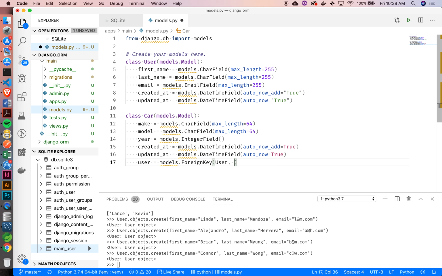Yeah, plural. That's exactly it. So if we say related_name equals cars, what that's going to do is create an invisible field on our user objects that we'll be able to access all their cars with. So we won't see it here inside of our models, but once I have reference to a user, I can say user.cars.all to get all that user's cars. Okay? That's pretty much all that we have to do, at least for now, to add the cars in. Does anybody have any questions about this before we actually migrate it and add some cars?